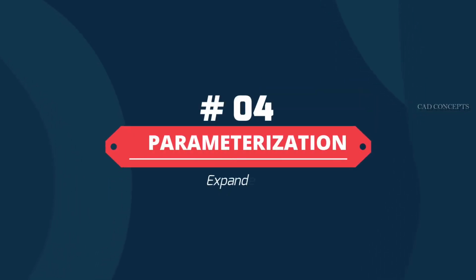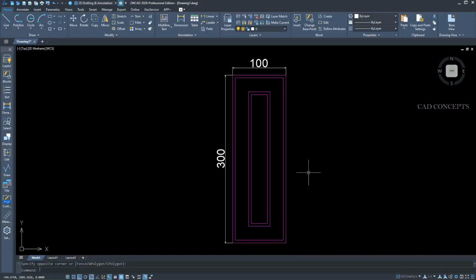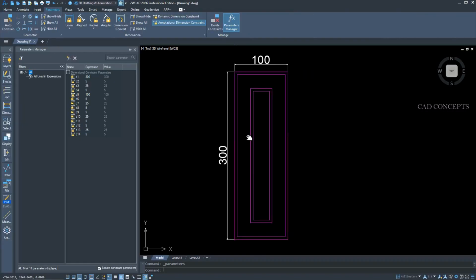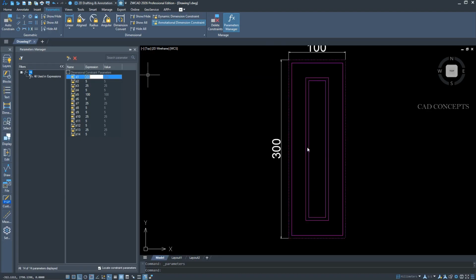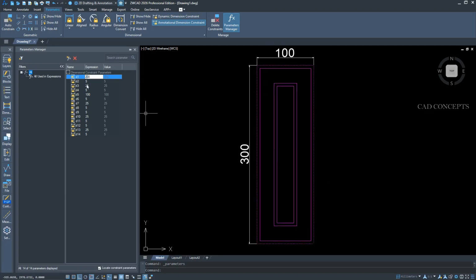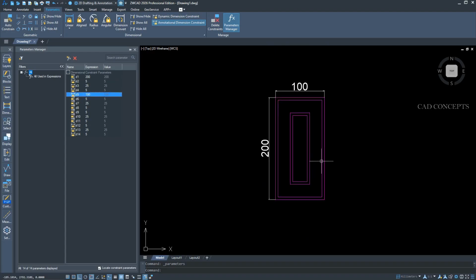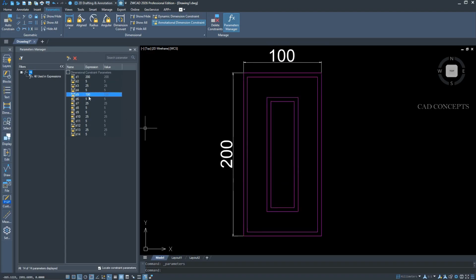Number 4, parameterization. For example, a simple template, 100 by 300 door size we have. Okay, length and width. Let's open the parametric manager. See, I will change here. Now you see here, it is exactly like a dynamic block but better than a dynamic block.